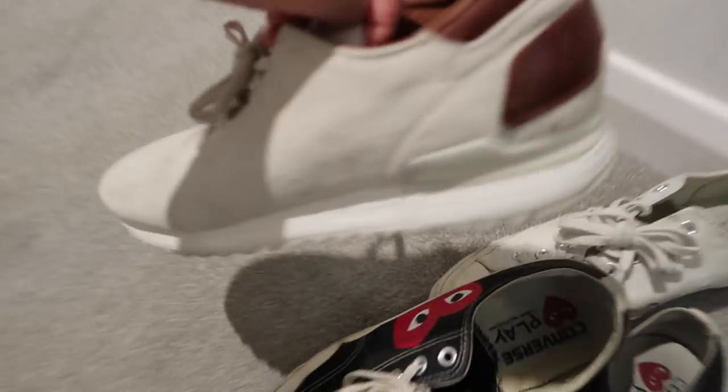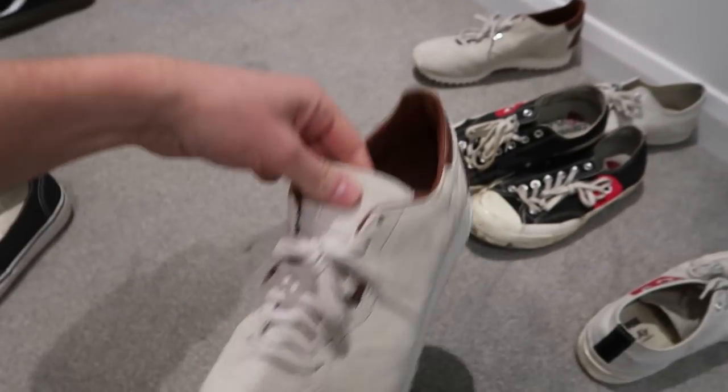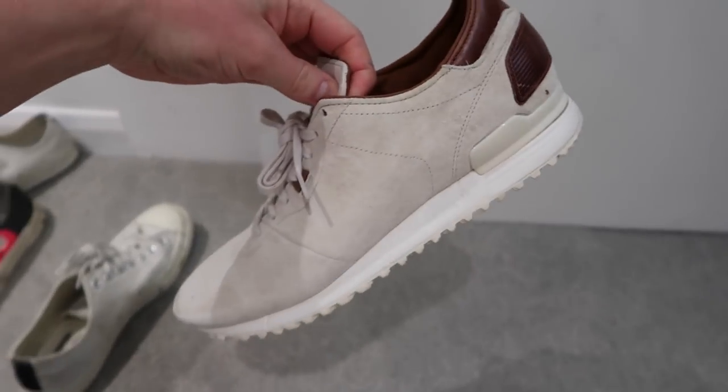I've also got a very dirty pair of black and white ones which are also really sweet. These are from the Adidas Z Flux series — I'm not sure of the exact name. I picked these up for my dad but I liked them so much I kept them. They're my cupboard shoes.